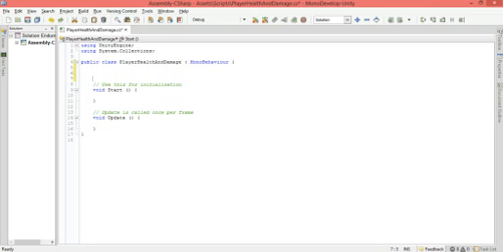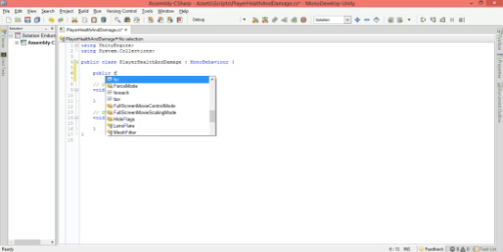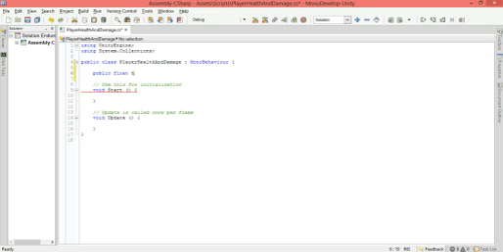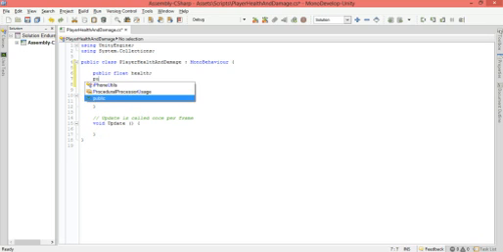First, we're going to define a health variable. We'll make it a float variable called health. We'll make another variable named max health, also a float, and set it equal to 100.